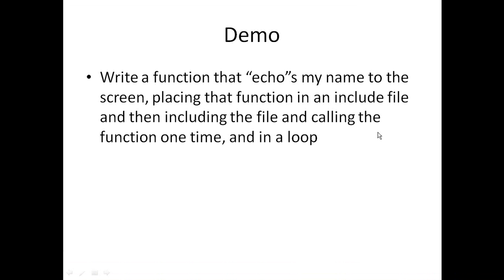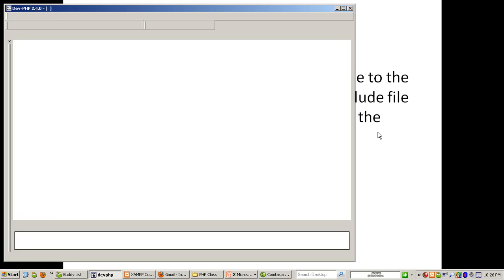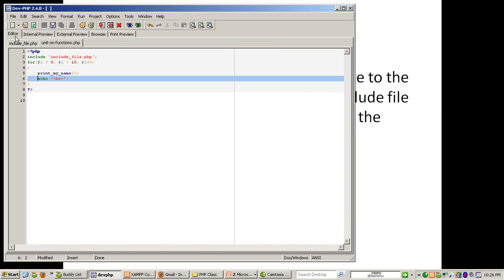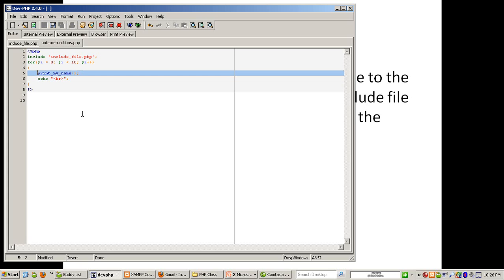Pretty straightforward. You can get an idea though how things start building, because you can do things. You can even do something like this. You can do echo, hello, print my name.